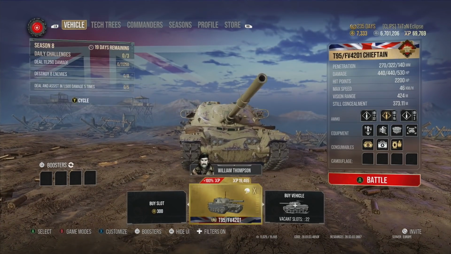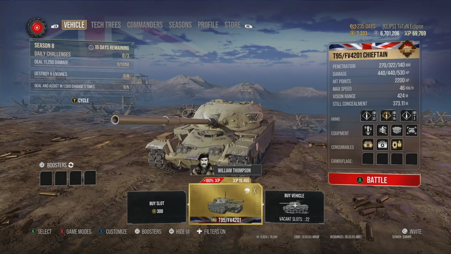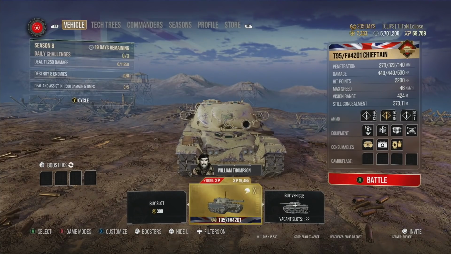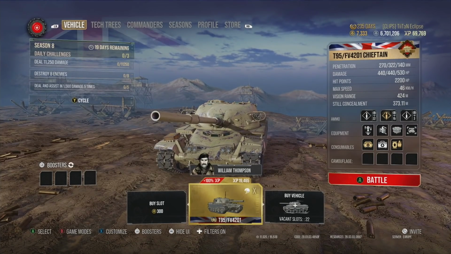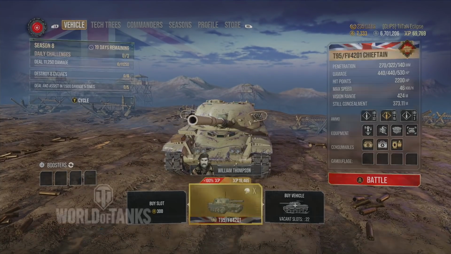Now, where are the negatives of the tank? Well, you don't get the best DPM possible on a heavy tank. That probably goes to the FV215B, but you do get a very nice DPM, and certainly compared to medium tanks, you're actually not that far off. And when you've got the high penetration that you do with your standard, and also the 440 alpha over some of the medium tanks that don't deal as much, means you don't have to poke your opponents as much. And so, yeah, a fantastic tank.